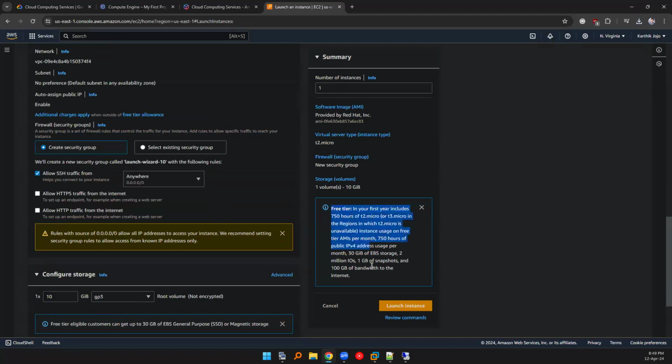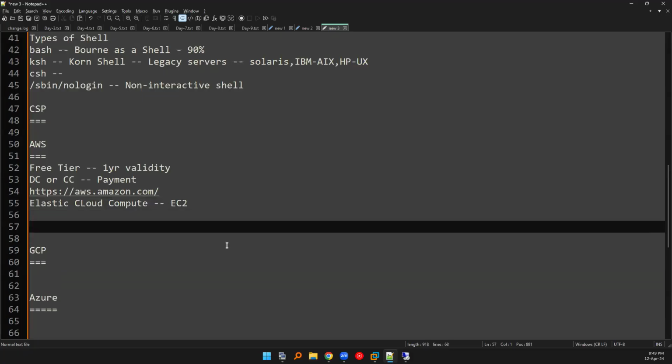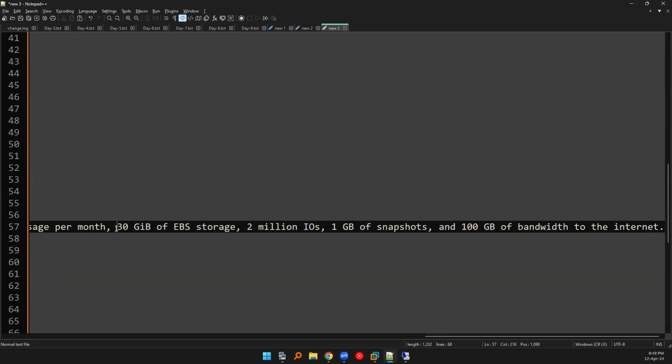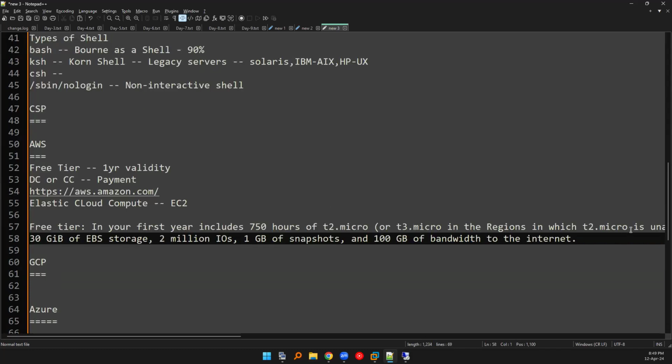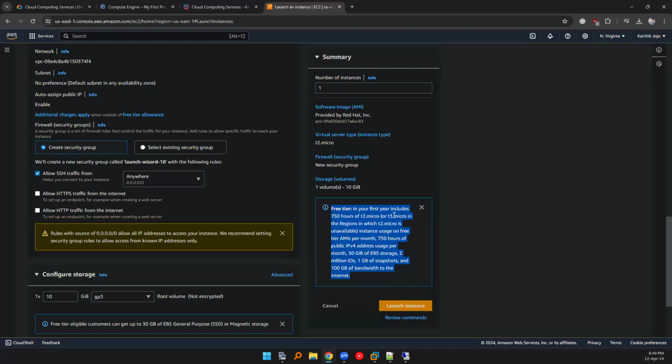And this is the most important one, guys. If you don't see this info here, it means you might have already used the free tier, or you might have exhausted your account, or something happened to your account. If you really don't see this, please log out and log in with a new ID, because the cost will be incurred for your account. So it's a very, very important point, and please check that. This info should be there. So click on Launch now.